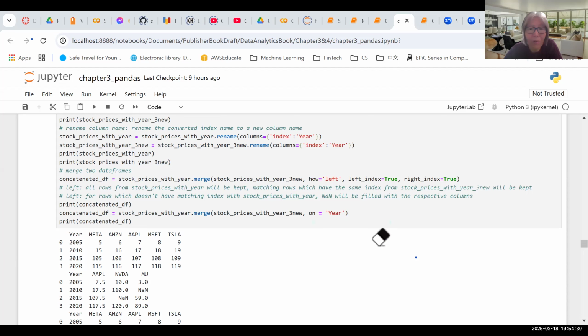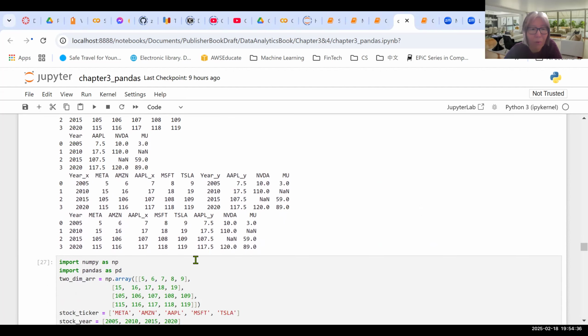So if we specify a column to do the merge, let's see the result. If we take a look this time, because it's specified that you're going to merge on year, for the year column you will only have one, you're not going to have two.